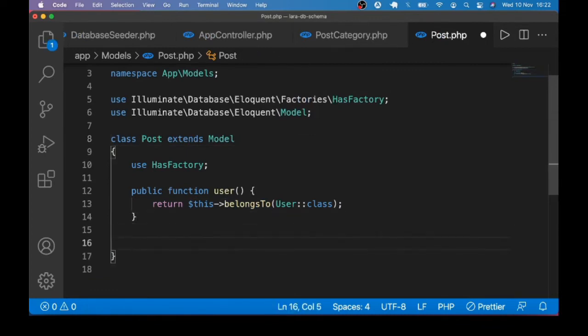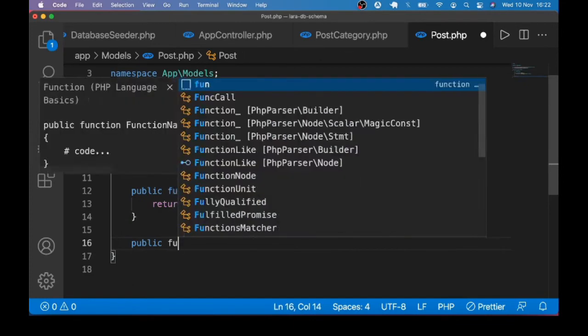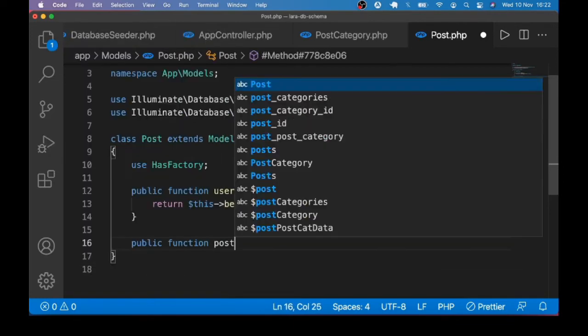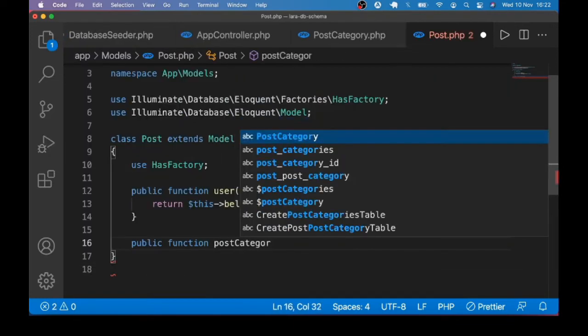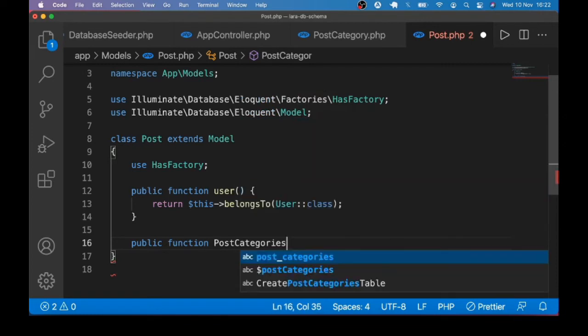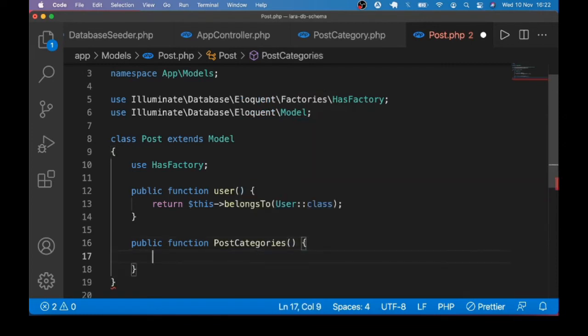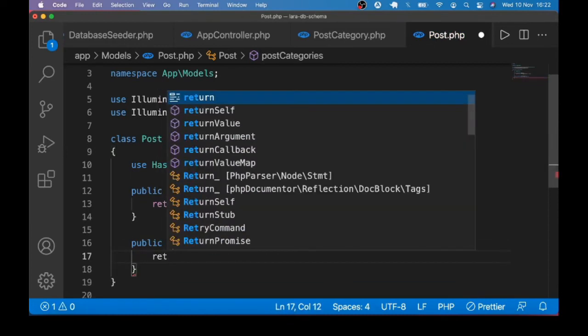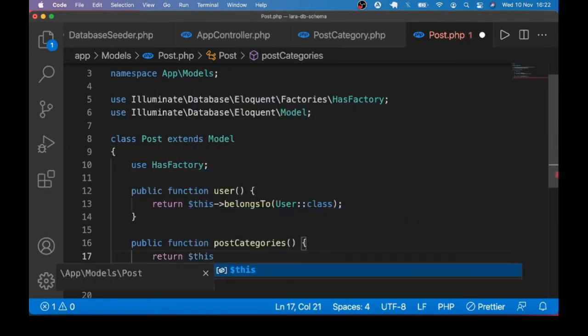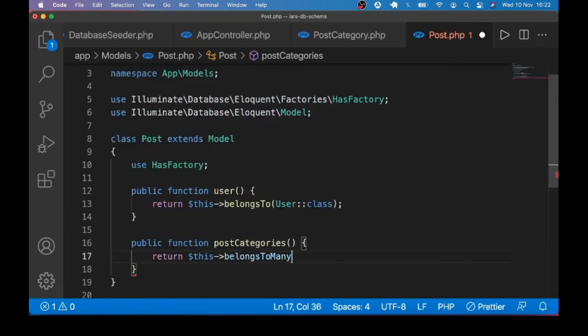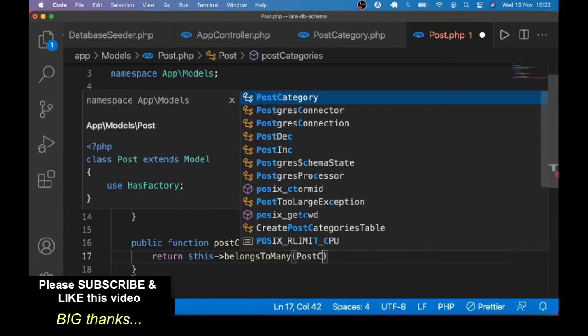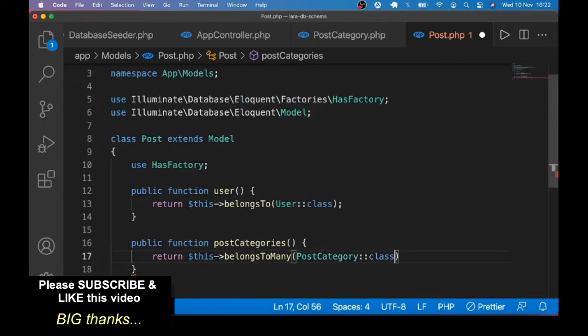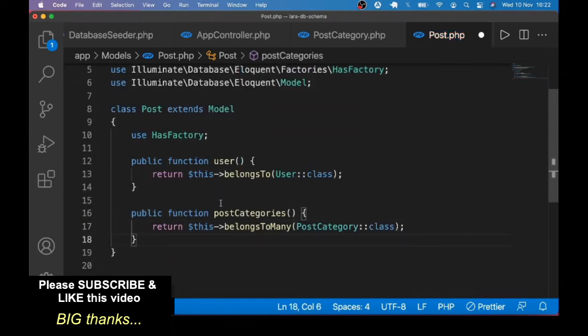We can say public function postCategories, we return, it should be small letter, return $this->belongsToMany(PostCategory). So we can have it both ways.